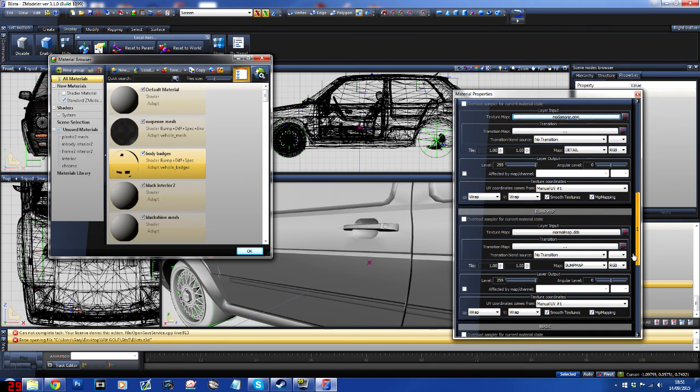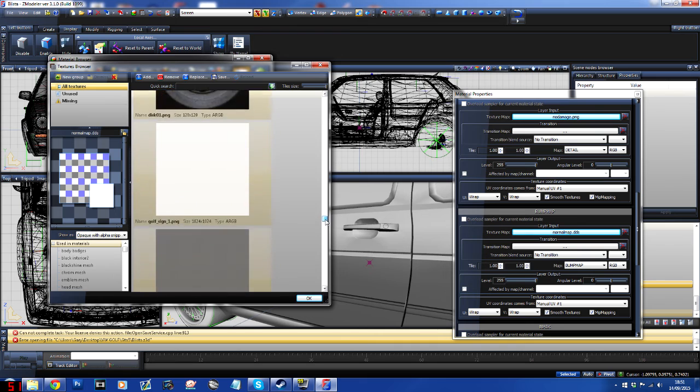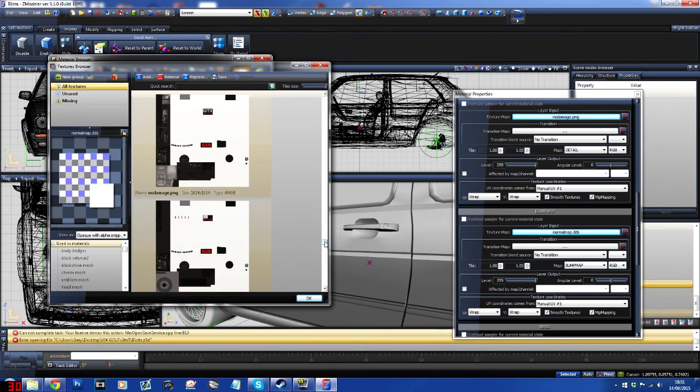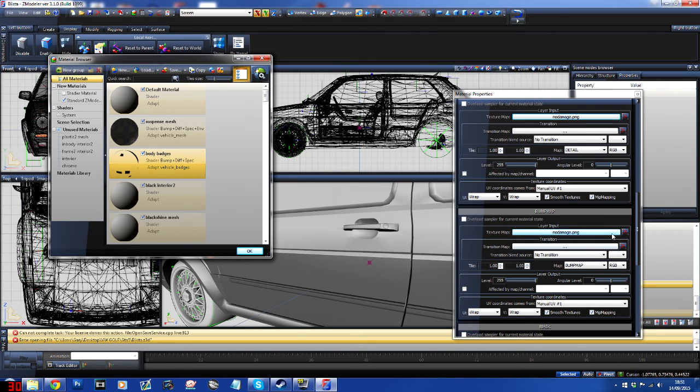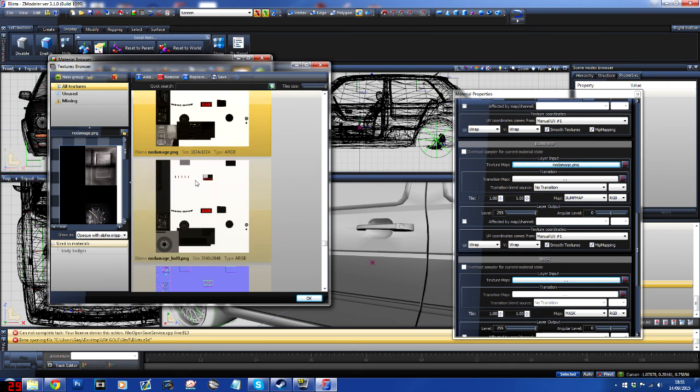And we can go down and select once again. We can select that because it's also looking for the DDS file. But we rip these as PNGs just in case you ever need to change some of these in Photoshop. So we're going to go down and I'm going to select that again. And one more time for the mask, we select it again.